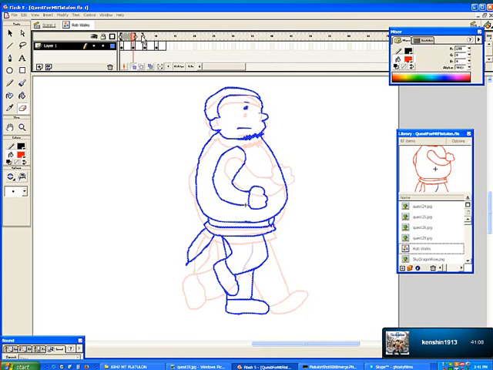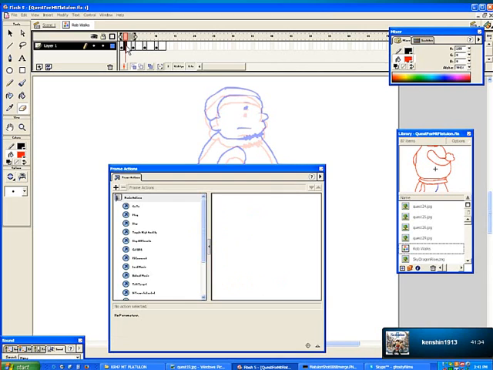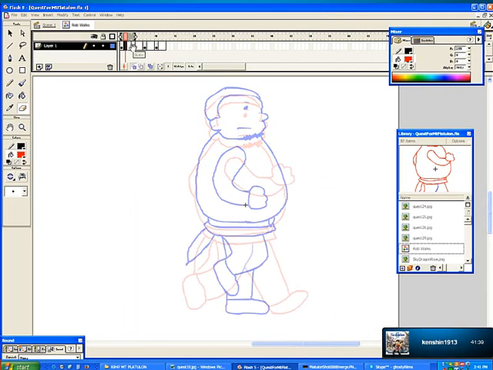So if I move this bar over this way, I can show you these two frames here, and if I move it a little bit further, I can see the frame I'm currently on and two frames to the right. And if I move it back this way, you can see the frames before it. All right, so in order to draw the frames in between, I'm going to select a frame in between the two frames that I'm using as a guide, and I can see the frame right before it and the frame that's two frames ahead.